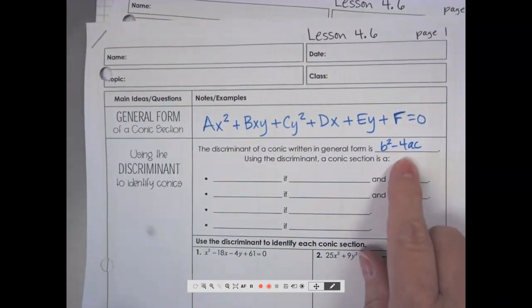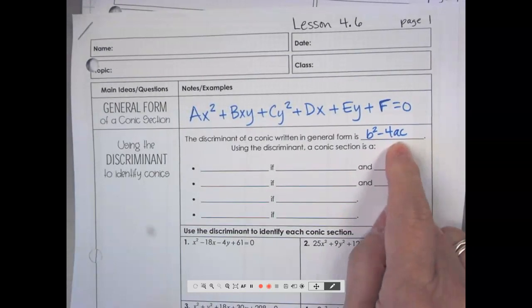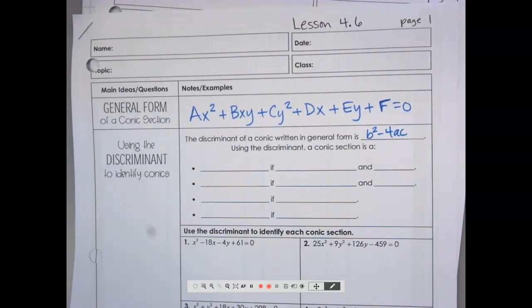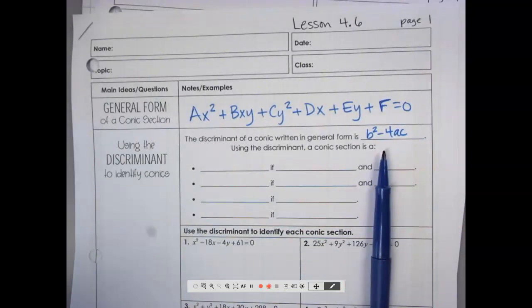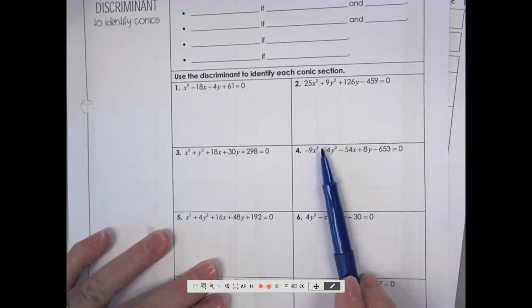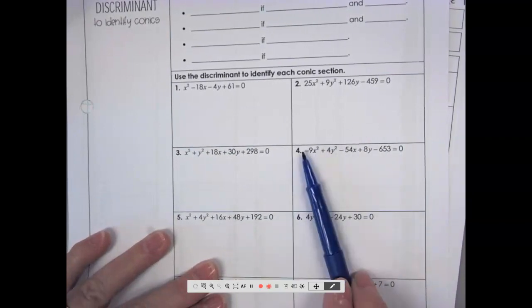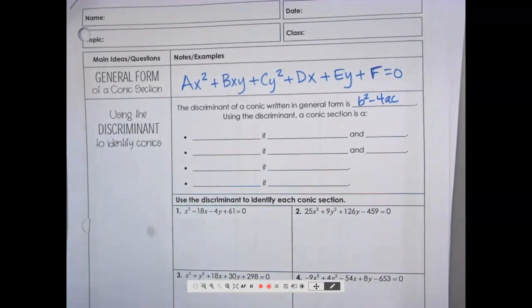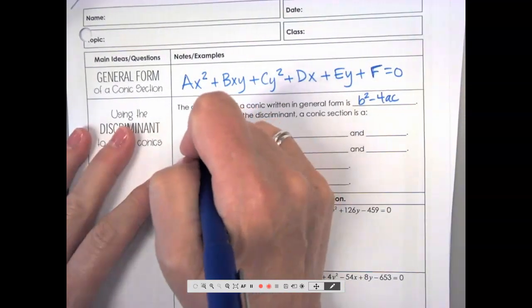Okay, but the A and the C, we will have A and C values, and B squared minus 4AC, you might remember from using the quadratic formula, is what's under the square root in the quadratic formula. It's called the discriminant. So this is how we can do a systematic, step-by-step check to see what conic section these represent, but then we can also just analyze it on our own, so we'll talk about that also, and which method you use is up to you. So this is the systematic step by step.